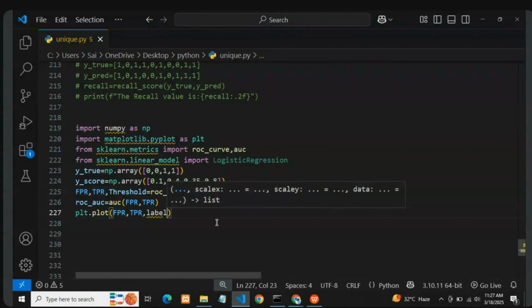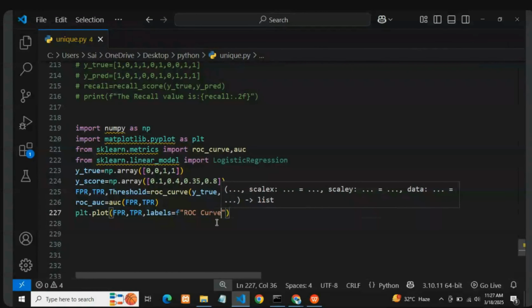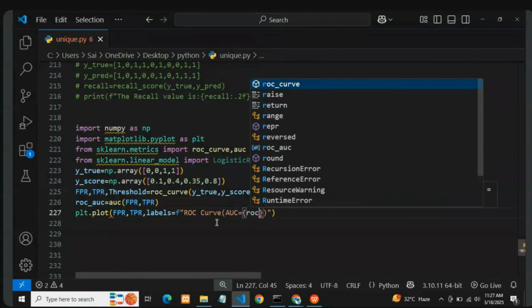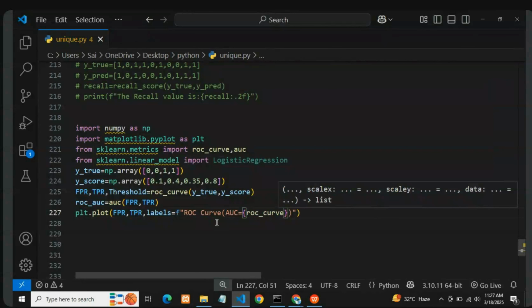Here we write labels equals to, and here also we use ROC curve of AUC equals to, then we use curly braces. Then we write ROC underscore AUC.